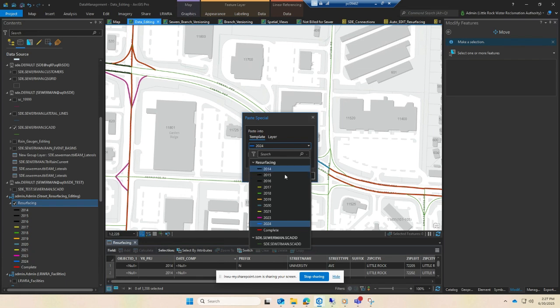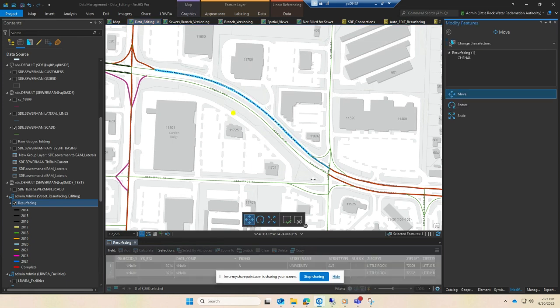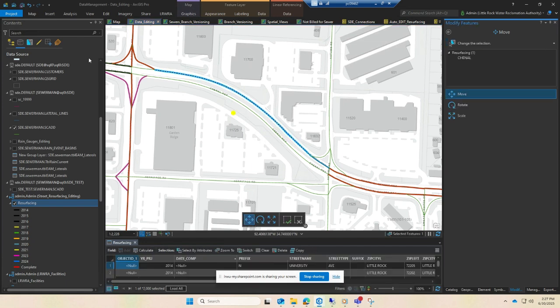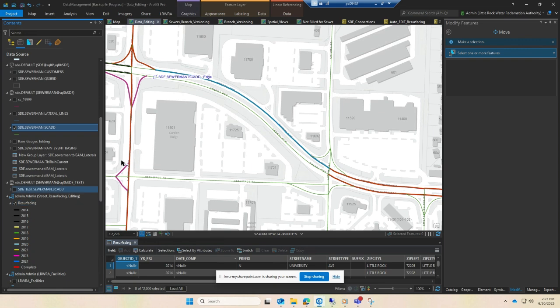I will select 2024, and then click OK. Now you can see, let me clear the selection. Now you see a line segment is copied from the sketch layer and pasted to the resurfacing layer.